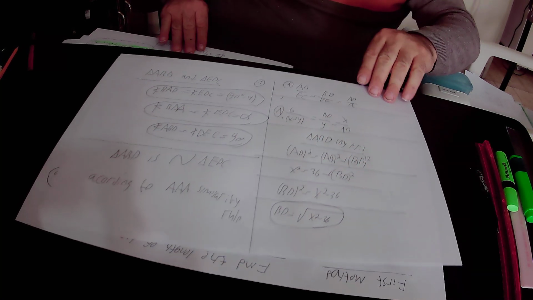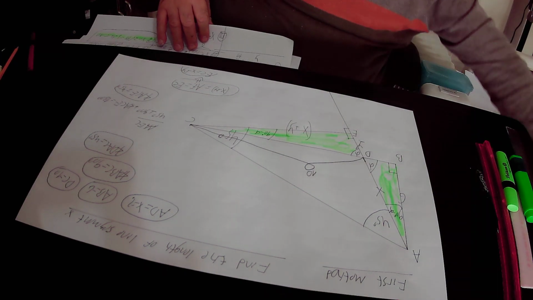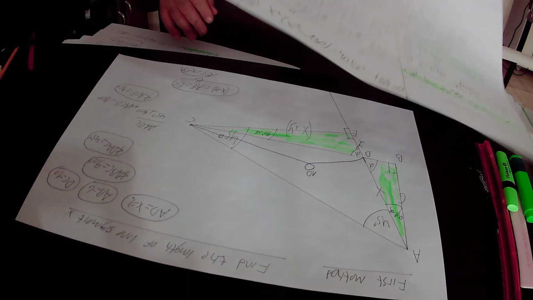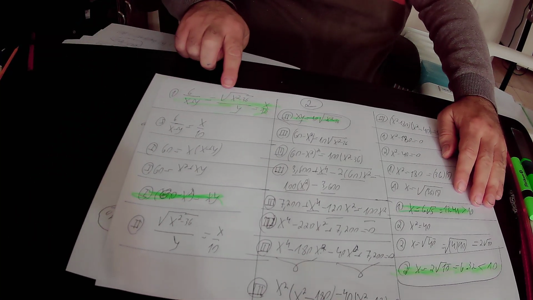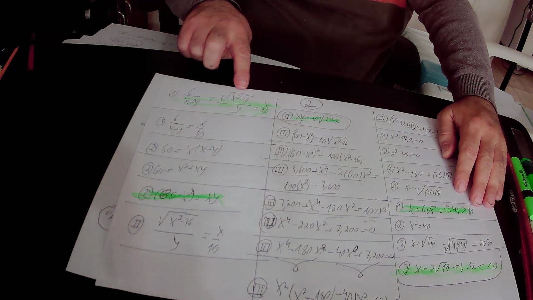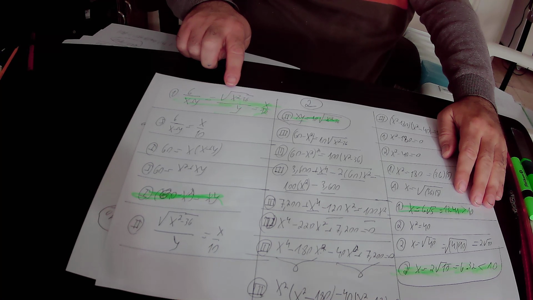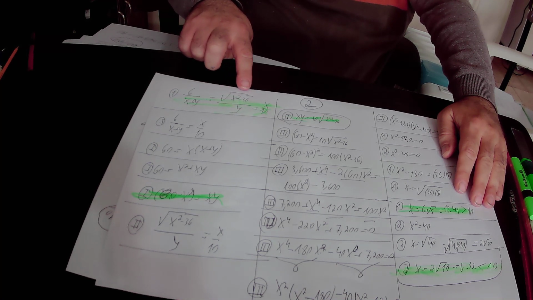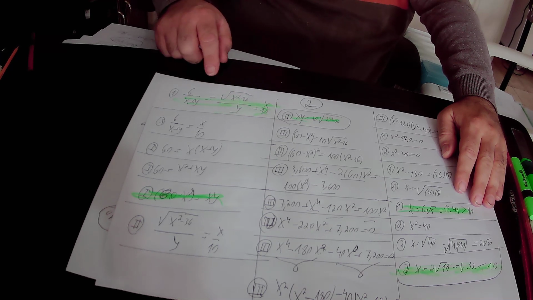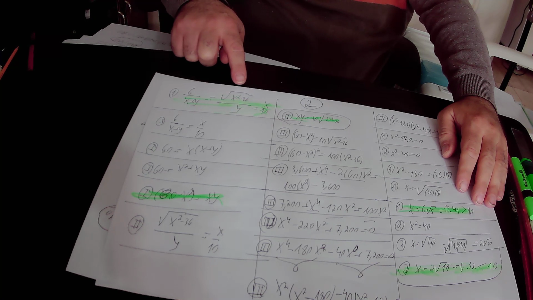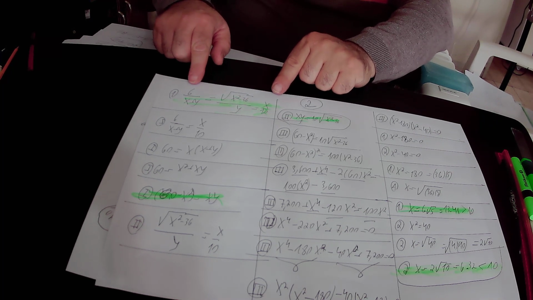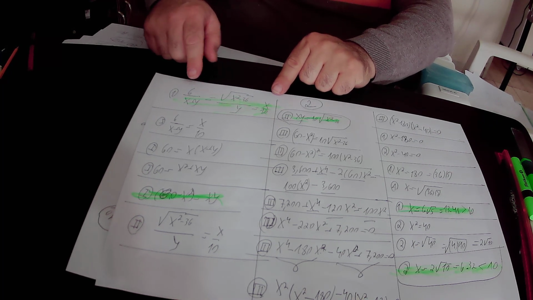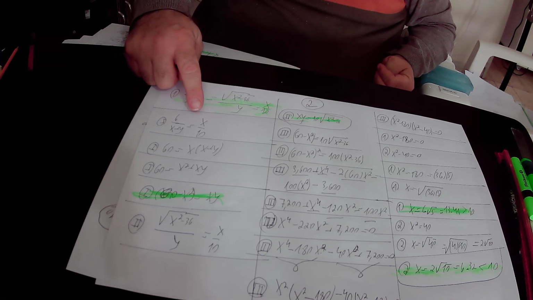We did it and we got that, according to equation number 1, 6 over x plus y equals BD, that is actually the square root of x square minus 36, over y equals x over 10. Then from this long equation, we created two small equations. The first equation: those two sides are equal to each other. That is to say, 6 over x plus y equals x over 10.